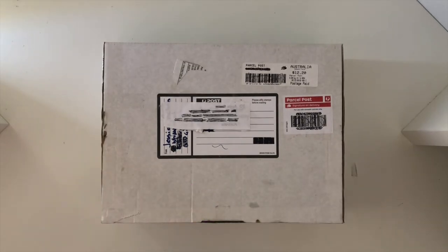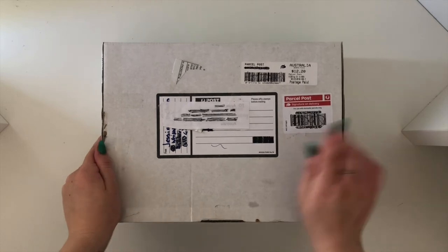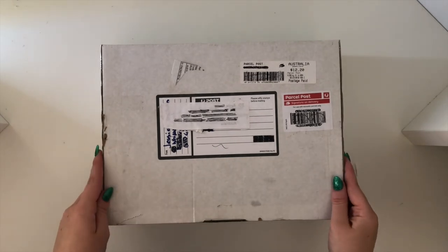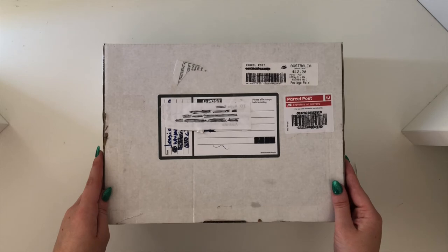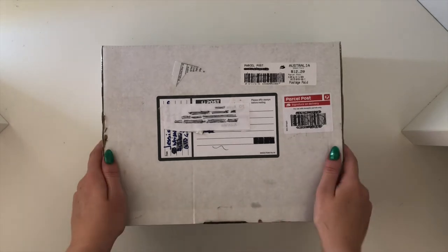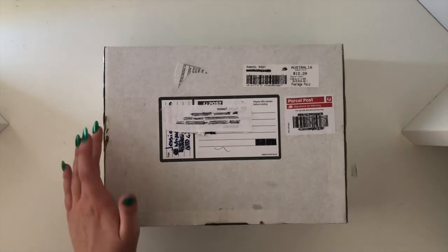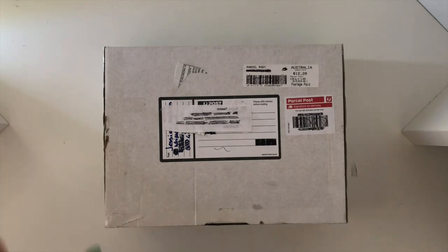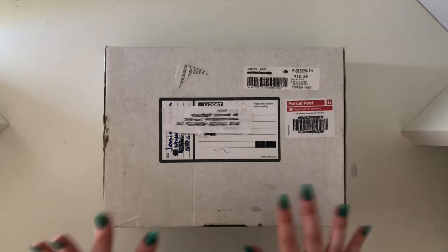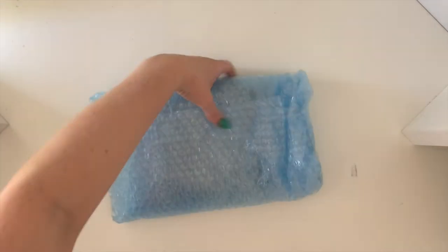So this here is the last box and the thing I am most excited for — maybe apart from my Her lenticular — and it's something I have wanted since I started collecting BTS. This is what I was talking about when I said I made a ridiculously large purchase to treat myself, because I had never seen this on any Australian selling page. It's been on my top priorities list since I started collecting BTS. I've opened the box just to check it arrived safely, but I haven't opened the item itself yet — so I've got to be so so careful.